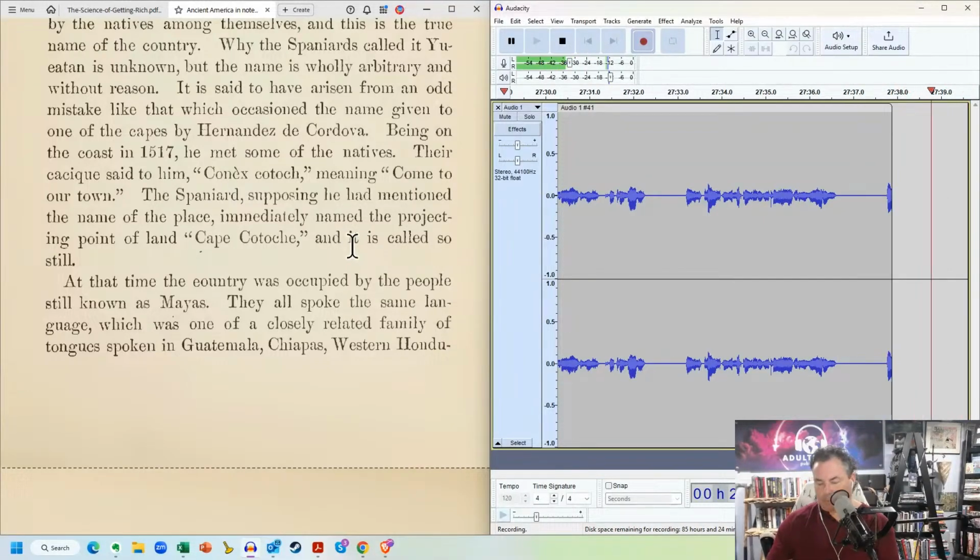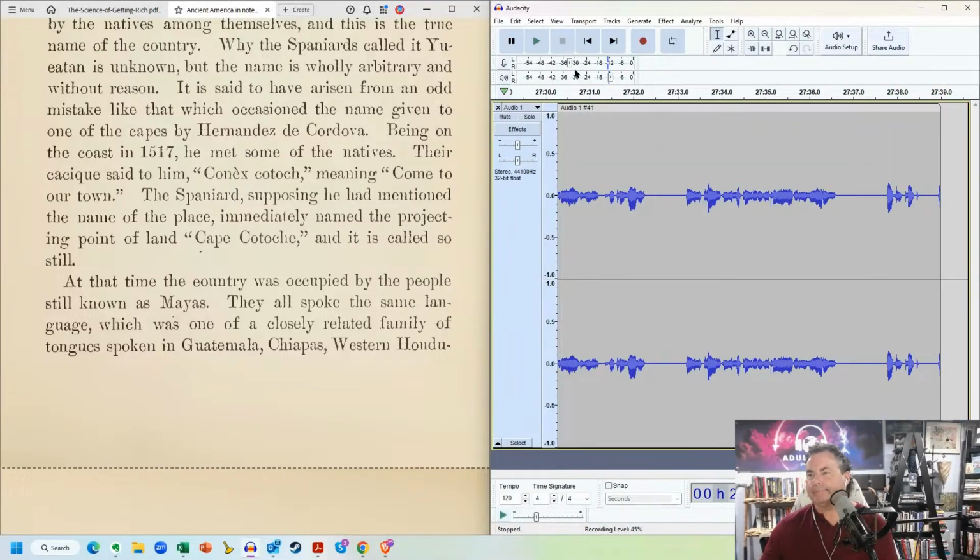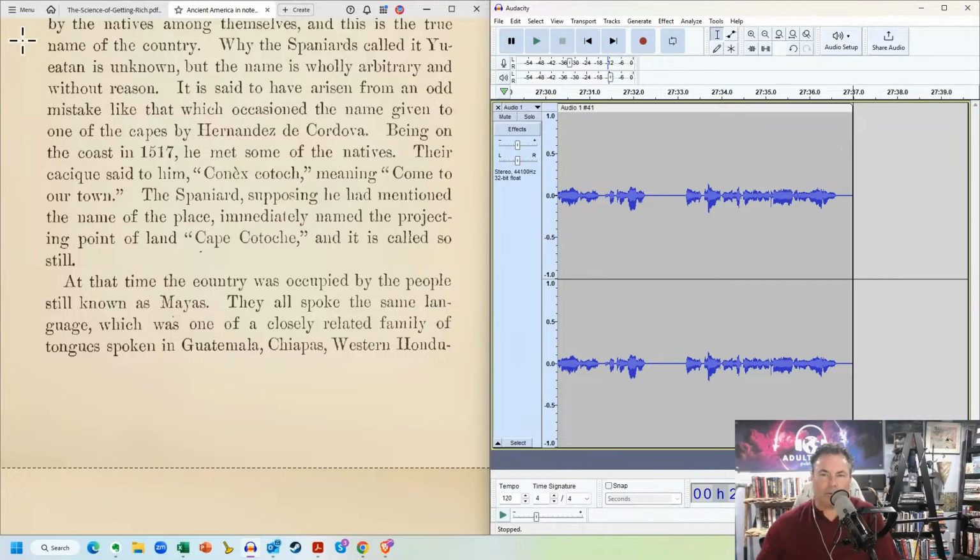Their cacique. I wonder how that's pronounced. Cacique? I'm going to double check that quickly. What do you think? Cacique. The term cacique, which may appear in ancient America, cacique.